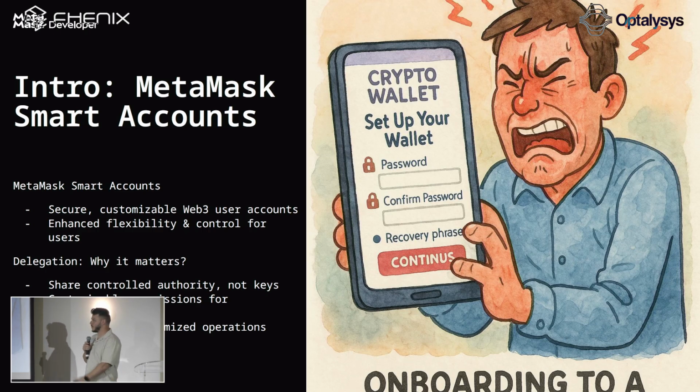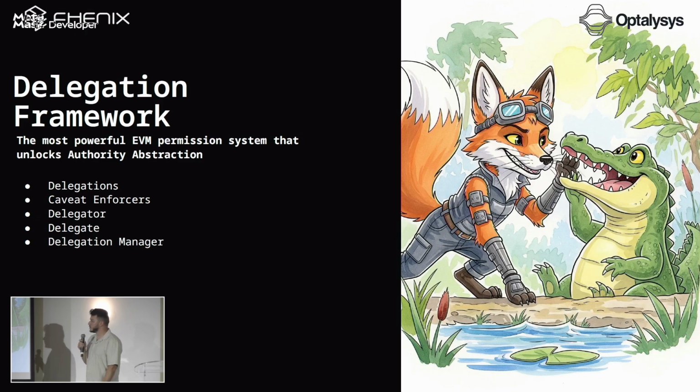So what we have is delegations through our delegation framework, which are permissions. You can share controlled and scoped authority with other accounts, and you can customize it, and they can do certain things. So how we're doing that is the delegation framework. You can see here some friendly animals that are working together. That's pretty cool, right? We've been working hard on this stuff for over 2 years.